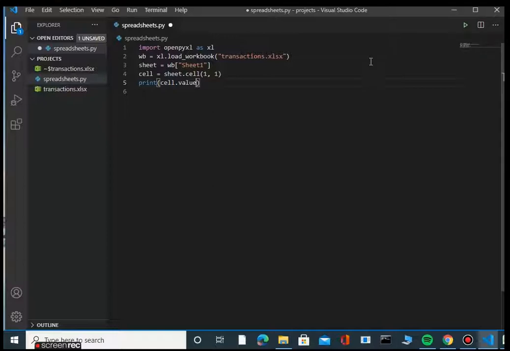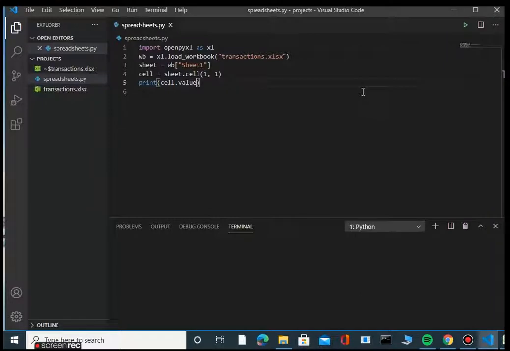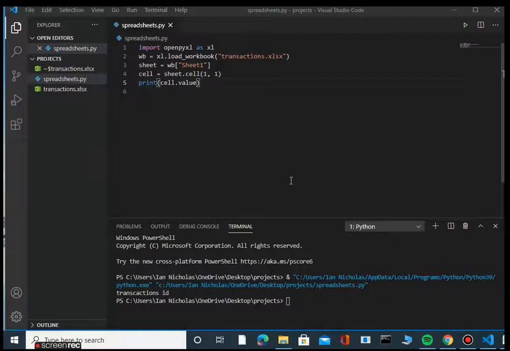So let us print the outcome and see if our program is working well. So print cell.value. So let's run our program and see what it gives us.